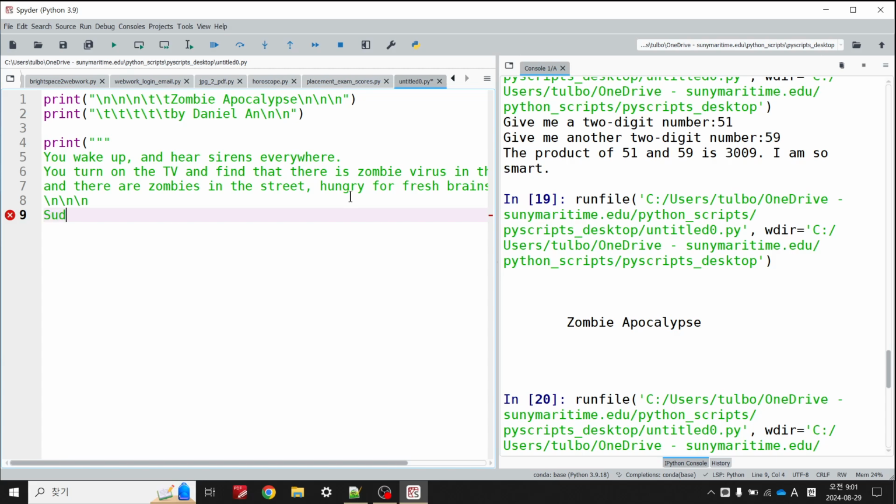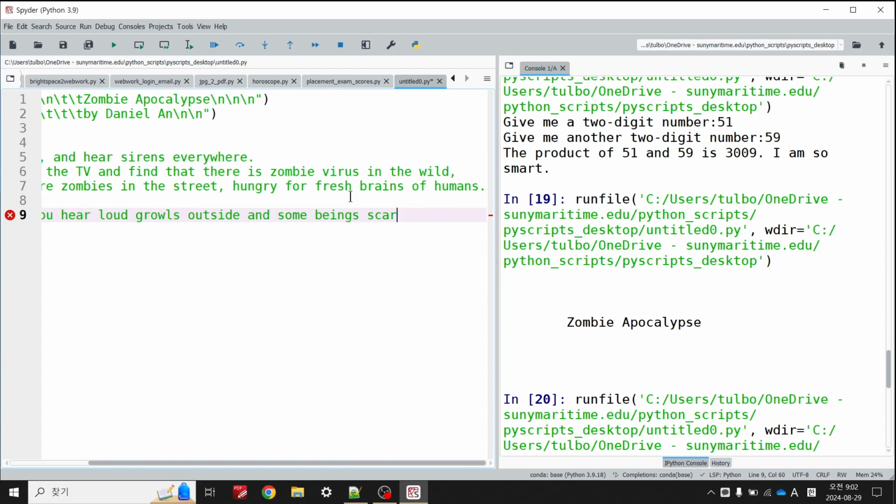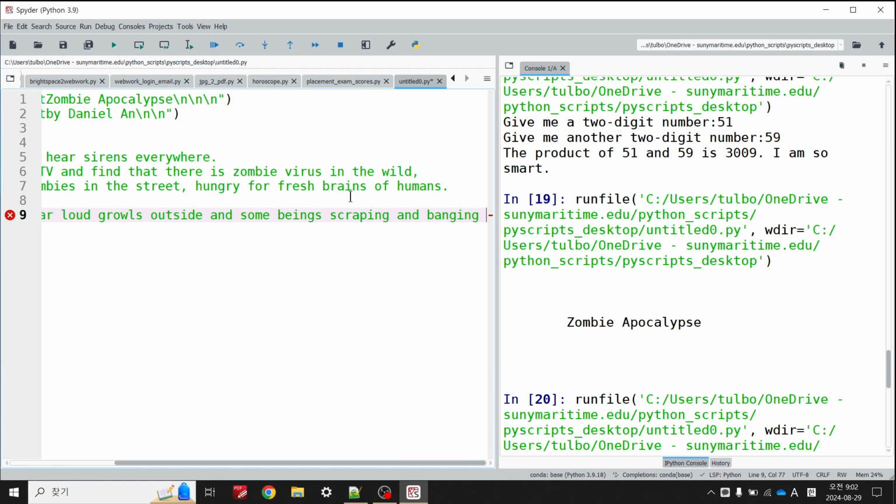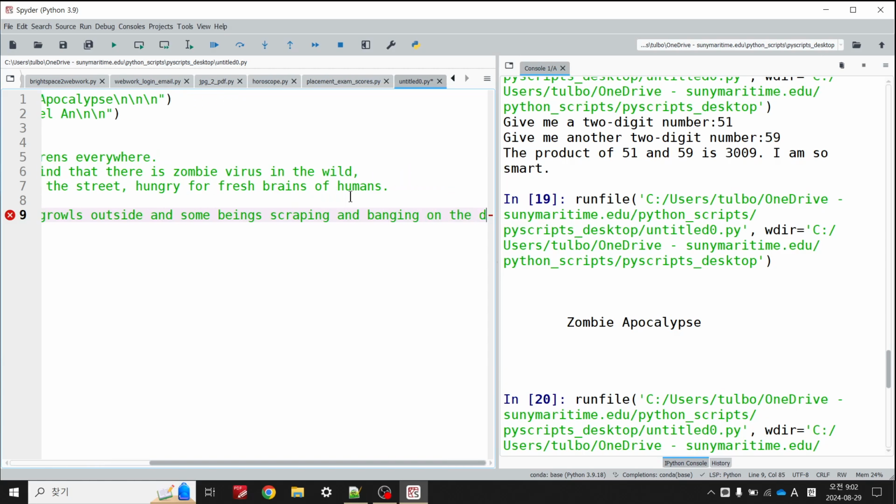Then suddenly you hear loud growls outside and some beings scraping and banging on the door.